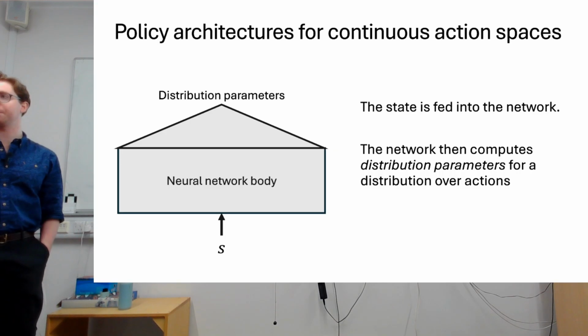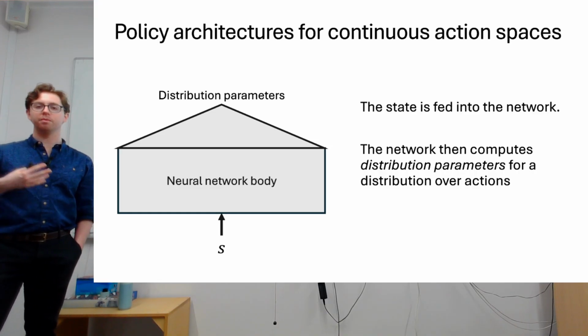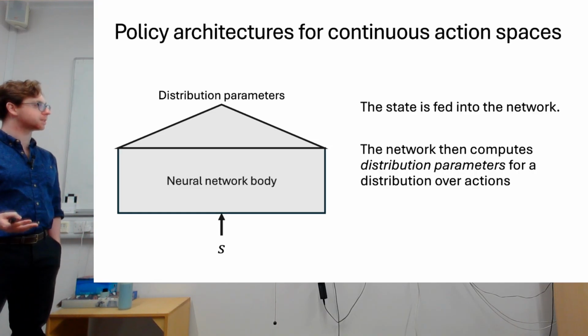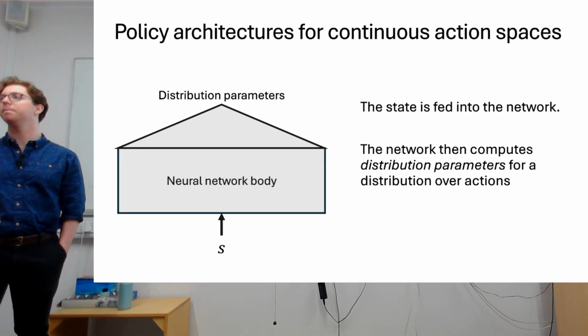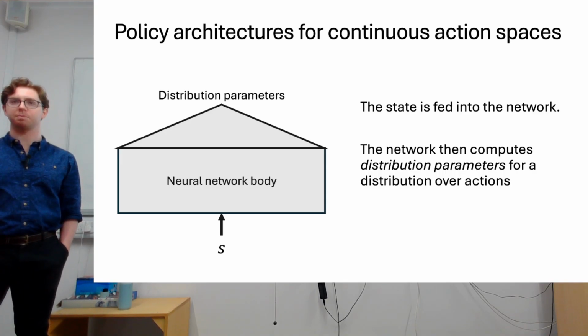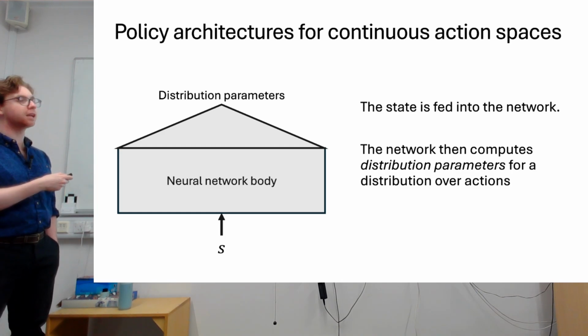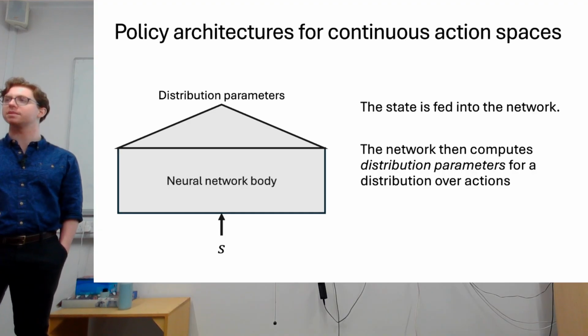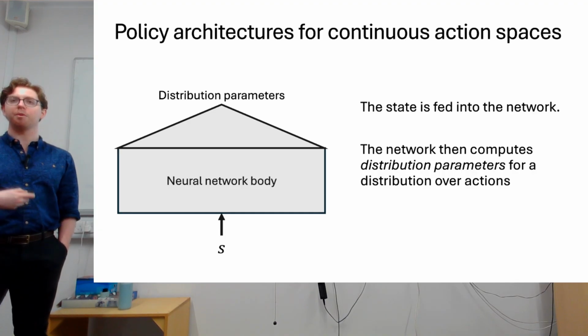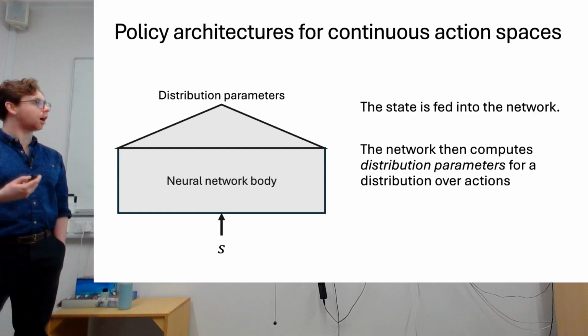By distribution parameters, I mean, so what are some frequent probability distributions? One of them is a normal, right? The normal distribution is a frequently used probability distribution. Normals are parameterized by a mean and a variance. And so my neural network would map to a mean and a variance, because these are parameters that define a distribution. Other popular distributions, a beta distribution.